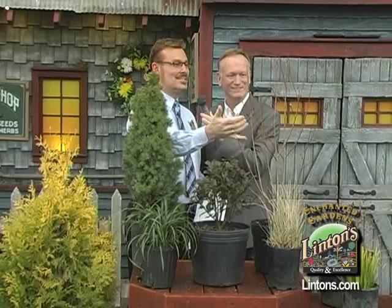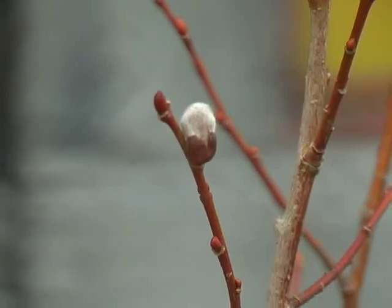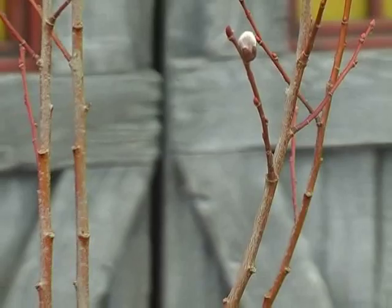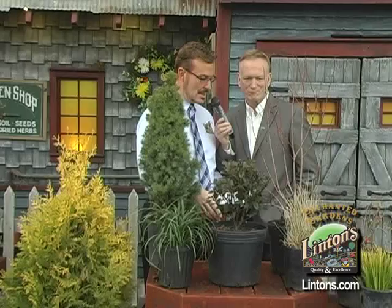And then, Craig, this is an old-fashioned favorite. This is a pussy willow, and you're starting to see the flowers open, which are referred to as catkins. This is actually rather fast-growing, grows about 1 foot a year, and so actually turns into a nice small ornamental tree. So you want to give this plenty of room to grow. These are fun to take cuttings, bring them inside the house, make arrangements out of those. The pussy willow is $14.99, and it's on sale. Buy one, get one free. A foot a year, that's pretty good progress, isn't it? It is. It is a fast-growing tree.